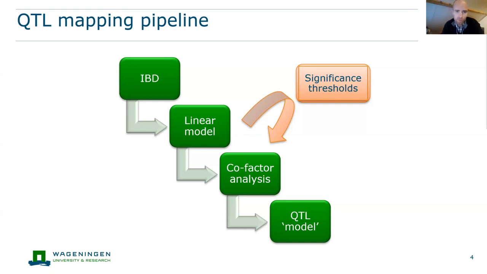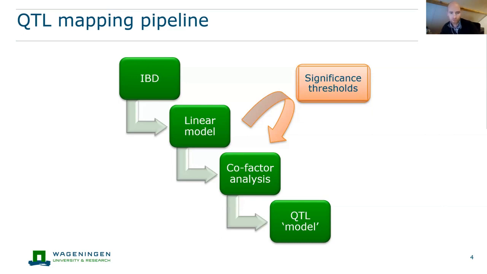Of course, we have to find whether a QTL exists or not, or whether it's significant enough to be considered a QTL in the definition of a QTL here. We estimate significance thresholds using permutation testing. And afterwards, once you have done those steps, you end up with a multi-QTL model, which you can use for further purposes for breeding.